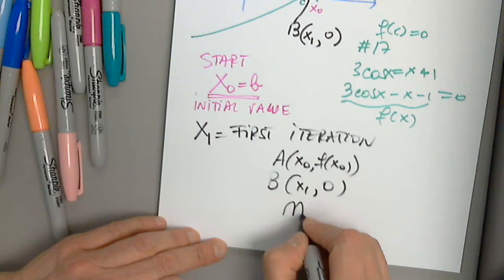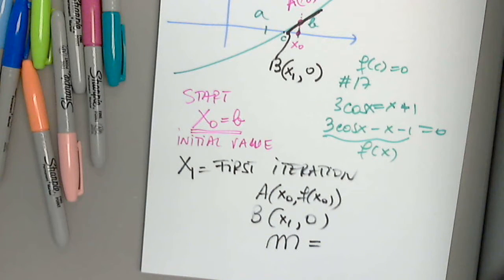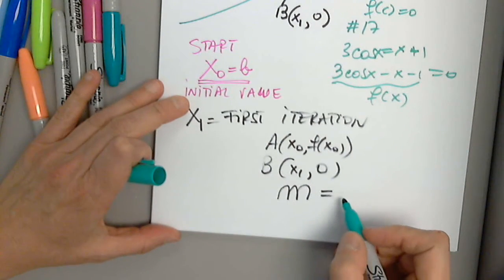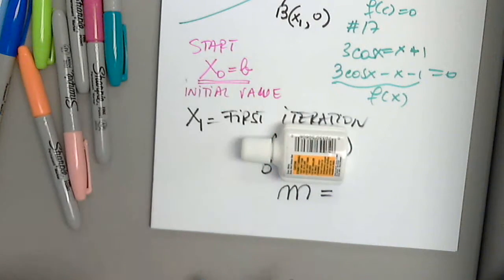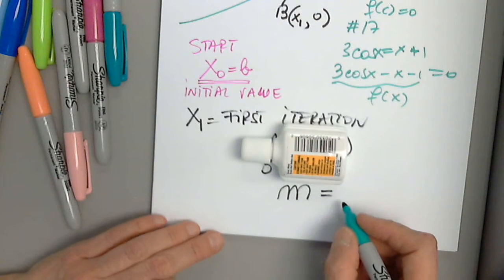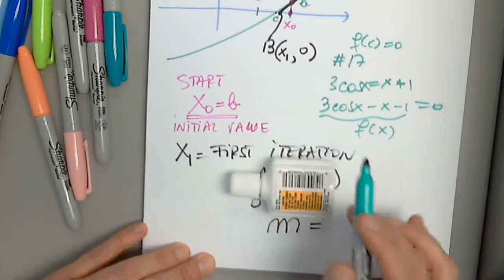I would like you to give me the slope of the tangent line at A. Forget about the 2 points for a moment. I just want you to look at that and say, oh, the slope of the tangent at A is blah. And I will write it, of course. Do not involve the points. I don't care about that. What is the slope at A, of the tangent line at A?